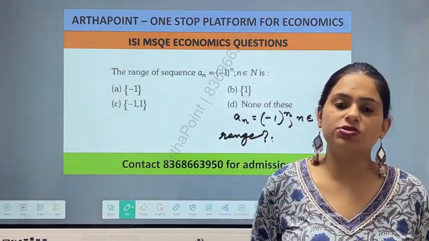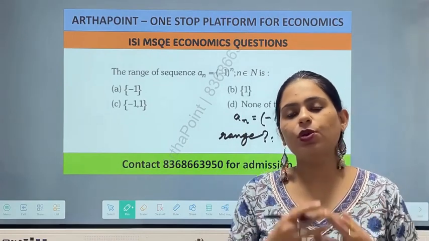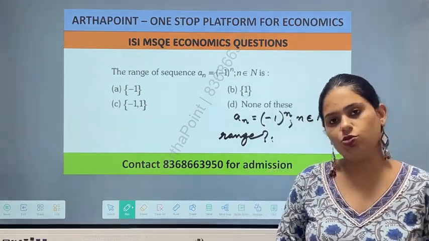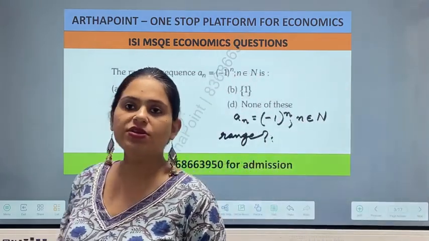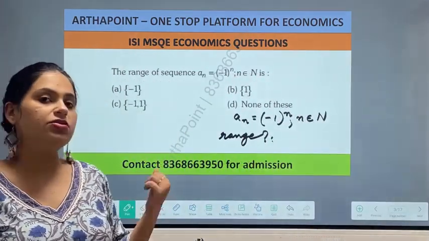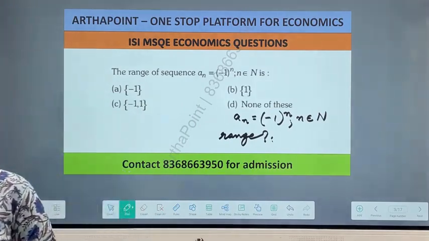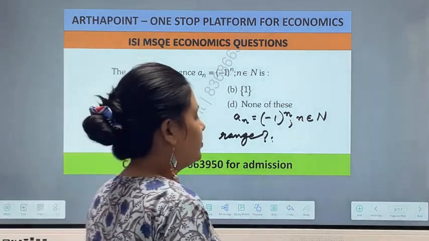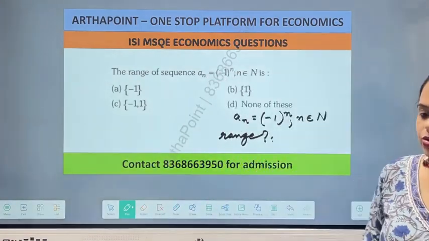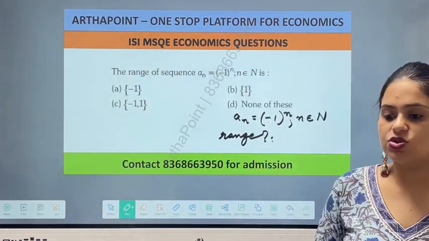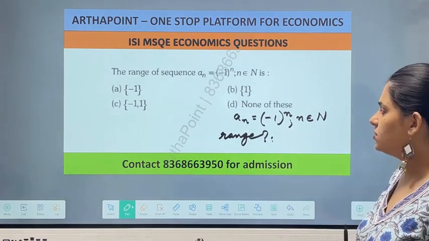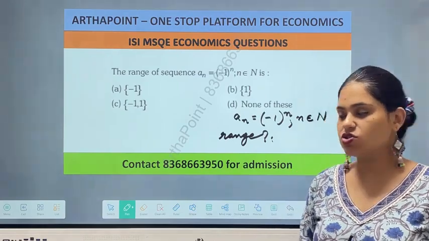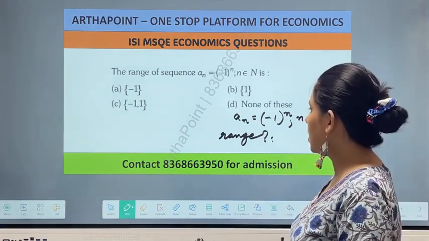I'm giving you a moment, try to answer this for me, then I will share the solution with you. So you are given a sequence and you need to go ahead and find the range of this sequence. Take a moment, beta. Okay, so you're saying C, fine. Others, just go ahead and try to answer this.